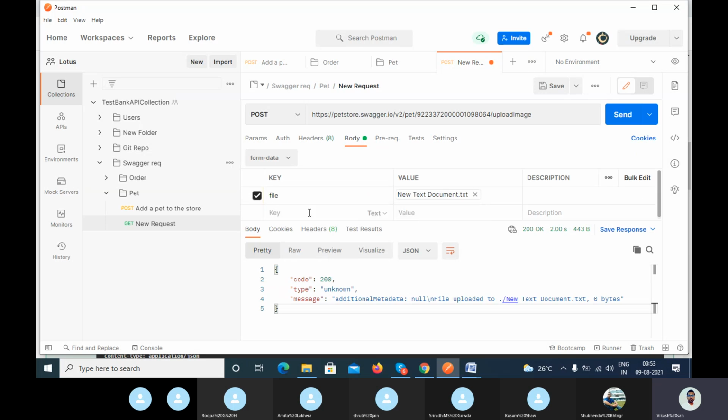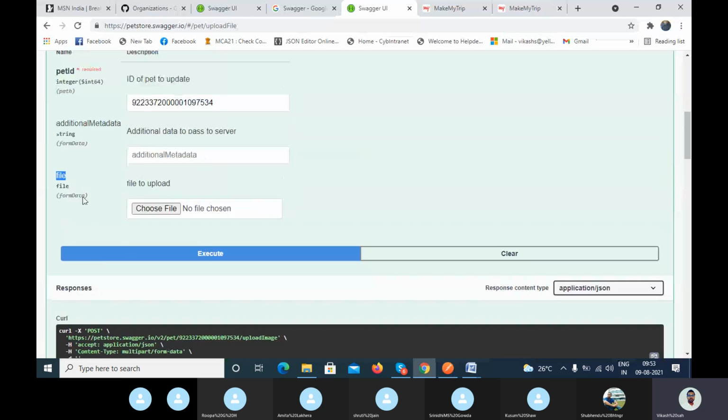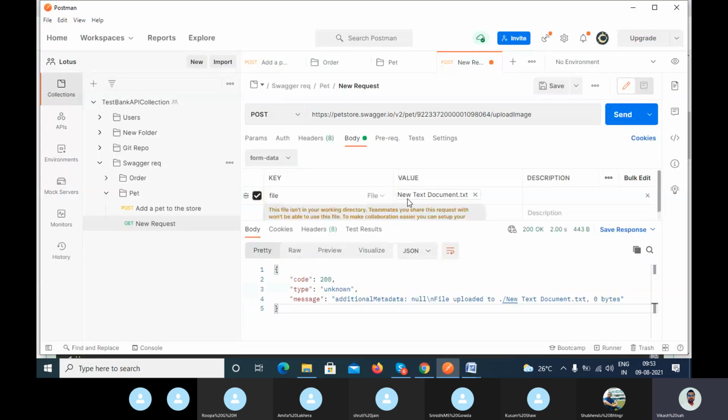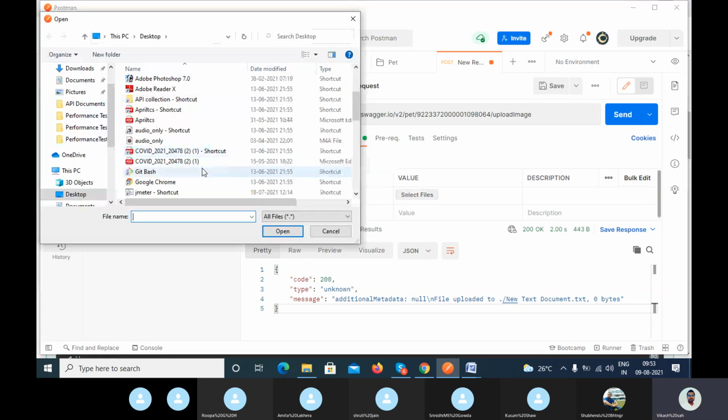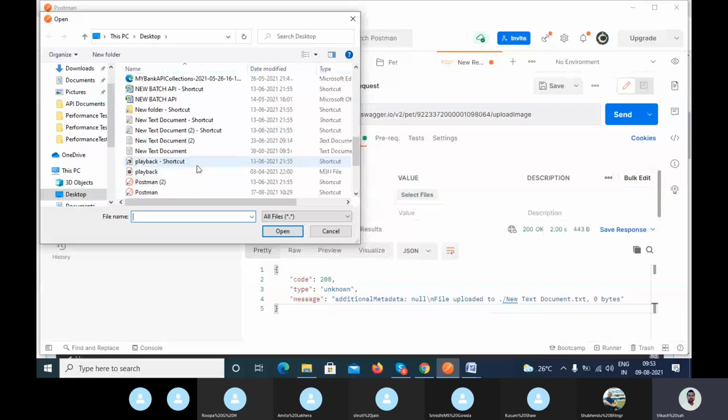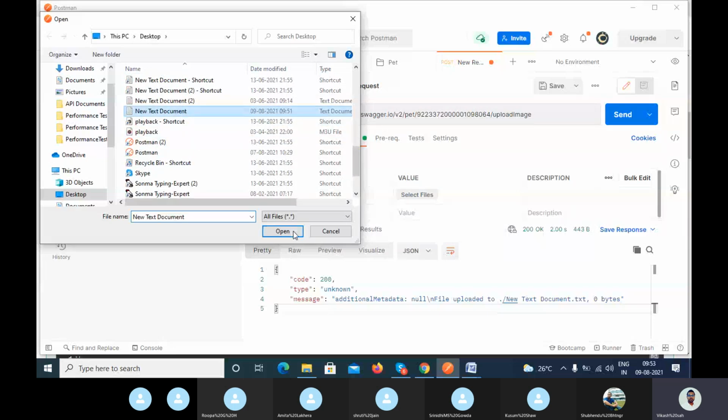When you go to form data, pass the key name. What is the key name? File. And you will see the file option. If you select file here, you will get the option to select file, and select that particular file which you want to upload to the server.